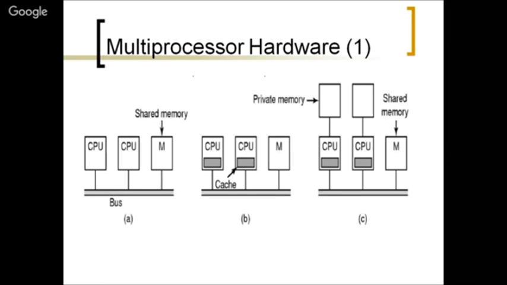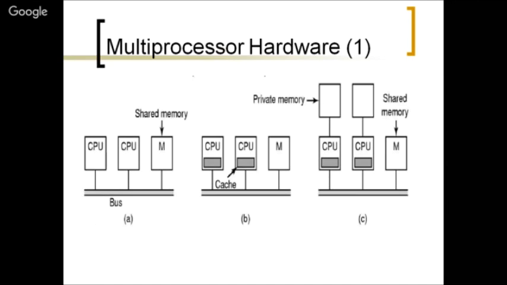So there are different types of hardware possibilities in the case of UMA. The first possibility is how you connect the different processors. You can see in type A, all the CPUs are on the same bus, and even the memory is on the same bus, so all the CPUs share this memory. In type B, we have some shared memory along with cache memory. Every CPU has some cache memory with it, and then we have shared memory. So both possibilities exist, and they are on the same bus.